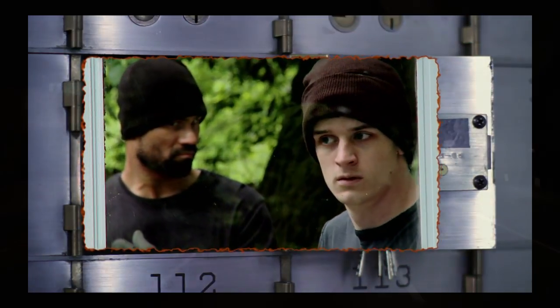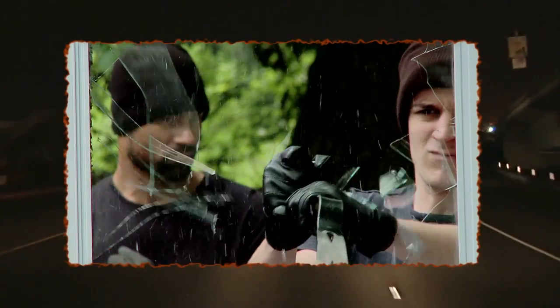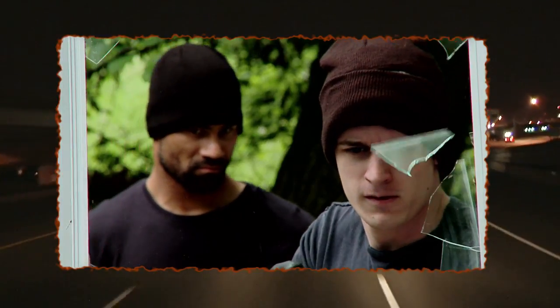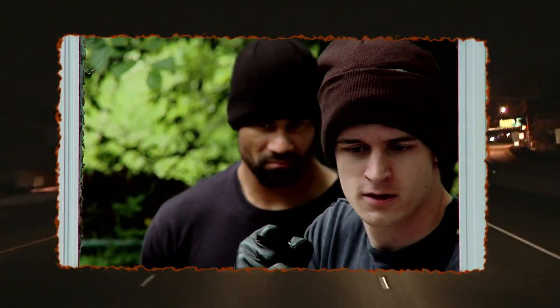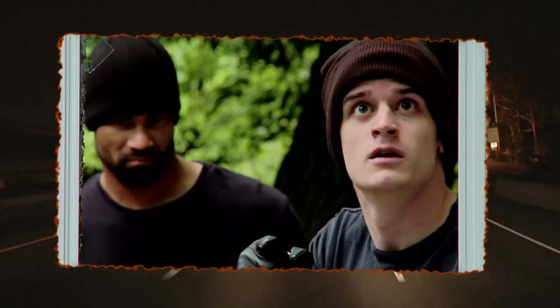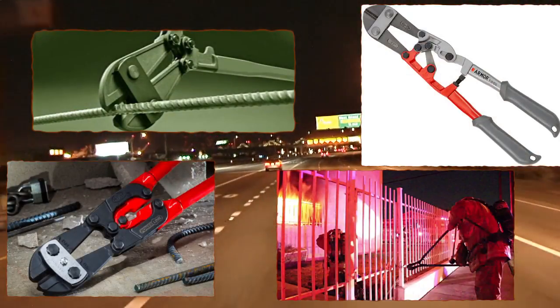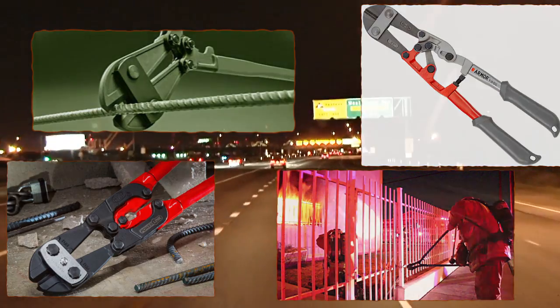In an urban environment, especially in the midst of multiple structures, sound will carry and will echo. It can easily give away your position. A set of lockpicks and the ability to use them can literally open doors that otherwise can't be accessed. A bolt cutter is a great device or tool to have with you. This allows access or entry into any areas that may be secured with barbed wire or perimeter fences.